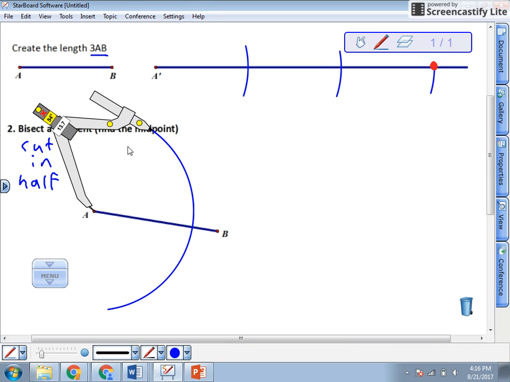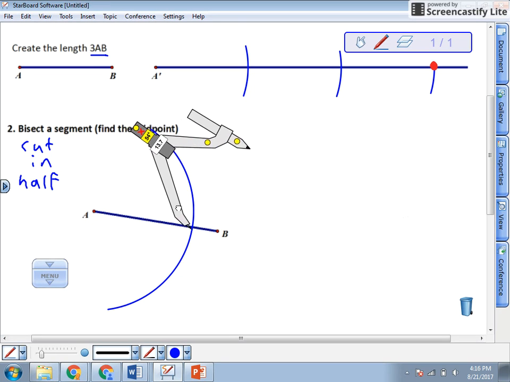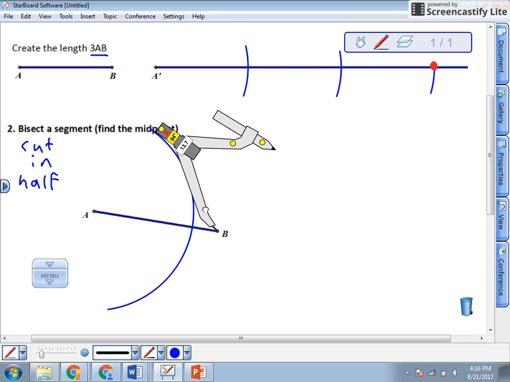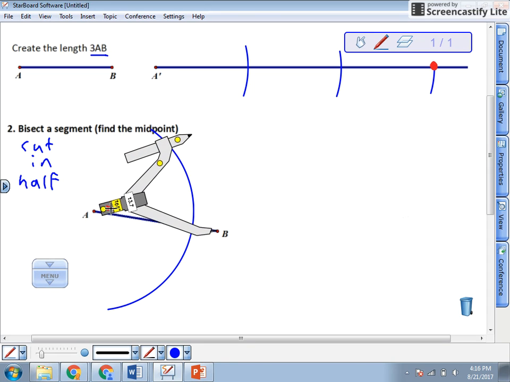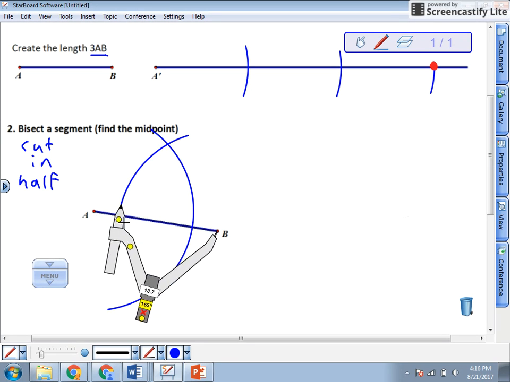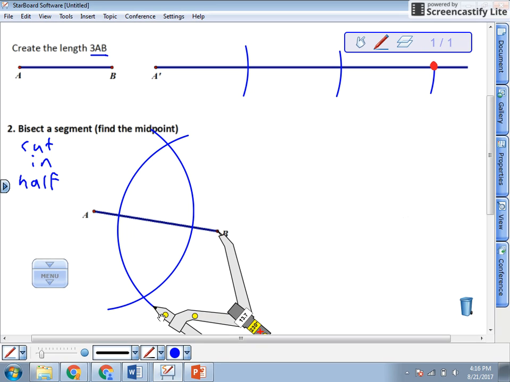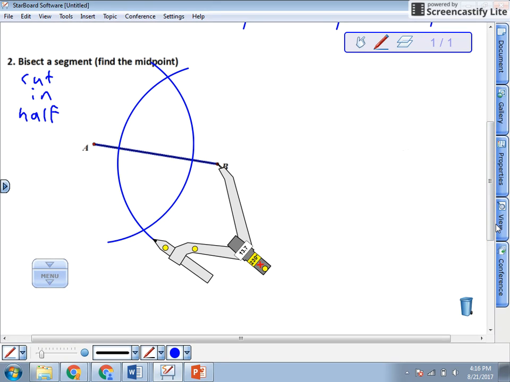Now that we've done that, we need to take our compass and take the pointer and move it to the other end point, just like this. Okay, I'm going to rotate this, and now I'm going to make another mark with my compass. There we go. We are looking for the intersection of the 2 arcs as shown there. Now that I have the intersection of those 2 arcs, I'm going to get rid of my compass. And then the last step we need to do is we need to connect.